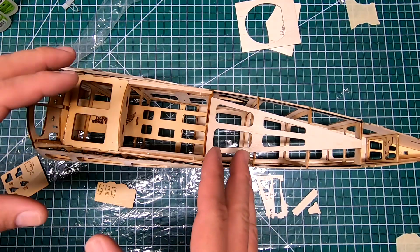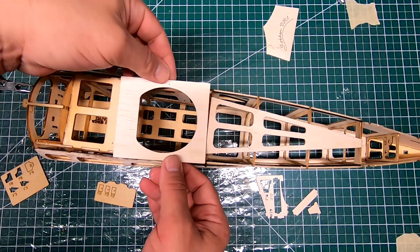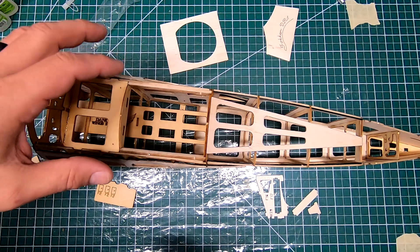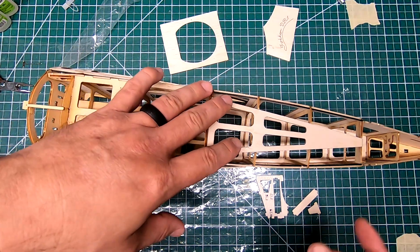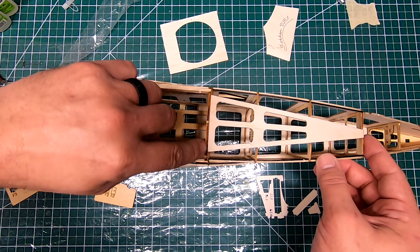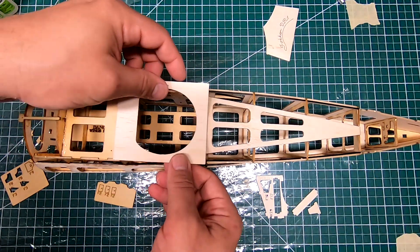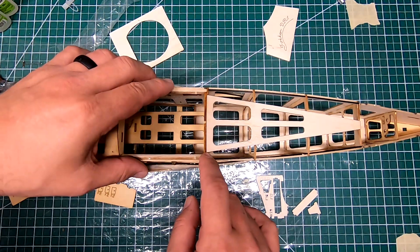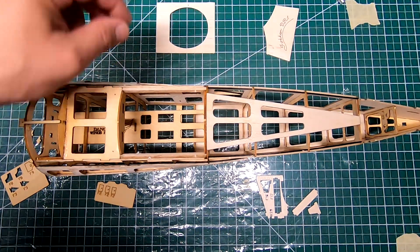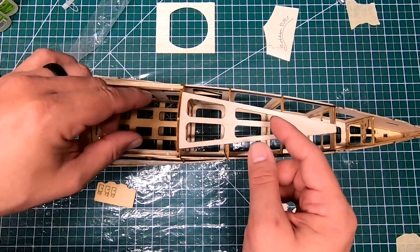The fuselage is almost done. As mentioned, I'm going to leave this piece of sheeting off over the cockpit for now until I get the servos mounted — they don't have to be all connected but I want to at least get them in place. When you're doing this piece here, make sure you line up the tail and leave this doubler free — you don't want this piece of wood covering it because you need that strip. It mounts to the thinner bulkhead and the doubler anchors it. Place this piece at the rear of the doubler at this notch and that should line up — just don't make it forward of that.